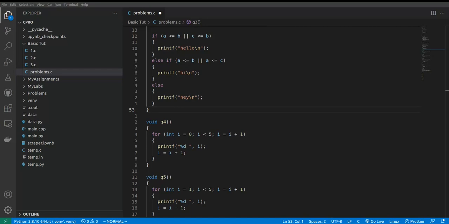Rohan, where is the document? Let me share the link again. Muskan and Rohan, did you join a little late? I personally messaged everyone actually. Let me message you also.